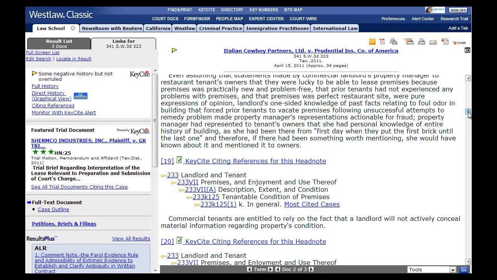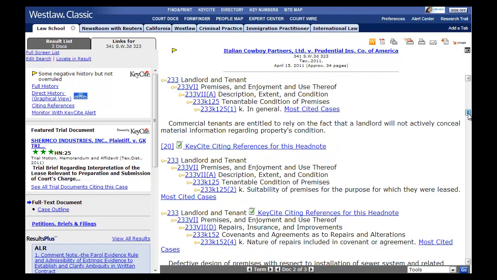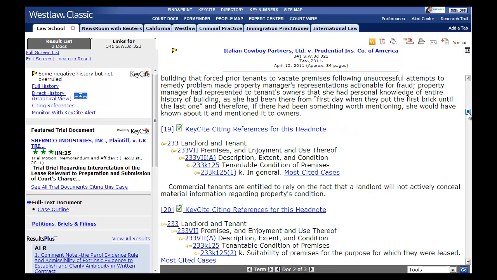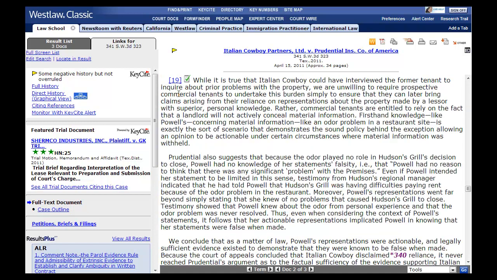So in this case, it's about a restaurant family who were tricked into a lease by a large leasing company who misrepresented the state of the property. Specifically, they entered a long-term lease with a property that had a horrible, horrible smell, which you can imagine is detrimental to a restaurant. So if you have a factually similar situation, you can either argue the facts or you can argue the law. You can say that somebody shouldn't be tricked into something by somebody who actively concealed material information. So you'll scroll through the headnotes and you'll see which headnote applies directly to this issue.